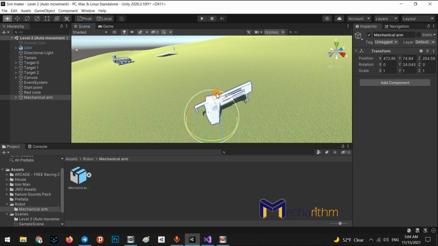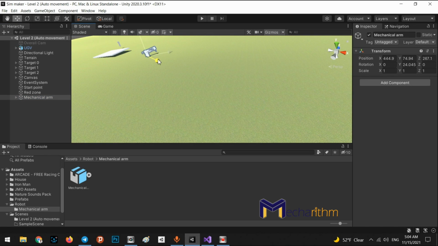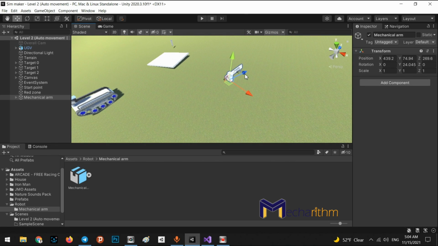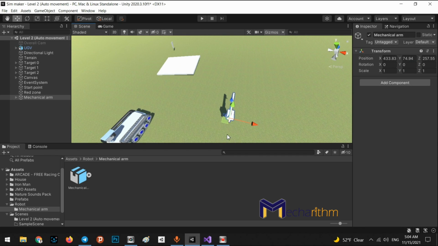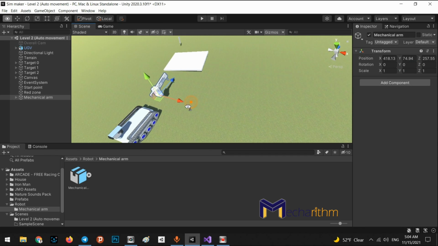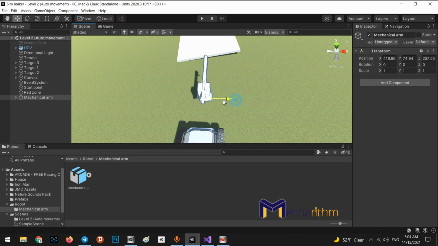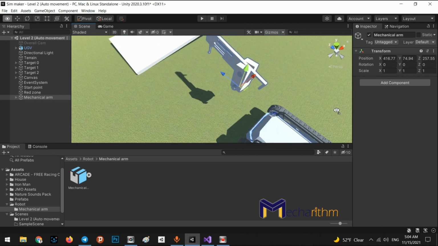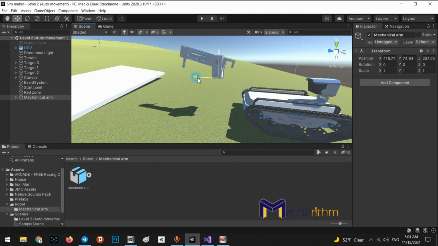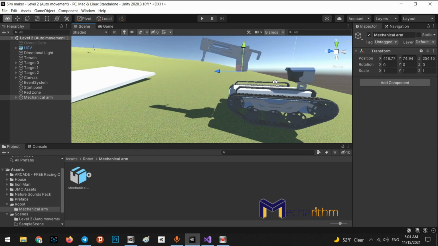Okay, now I want to put this beautiful arm on my UGV. Something here. Beautiful.